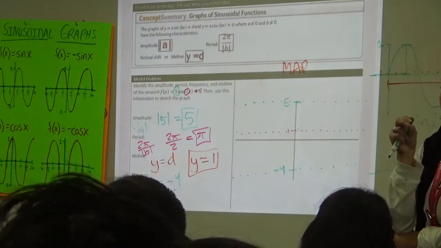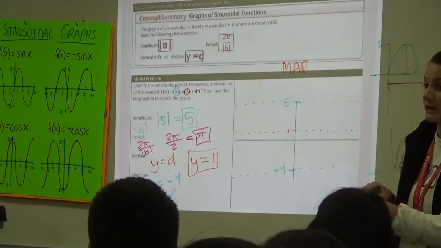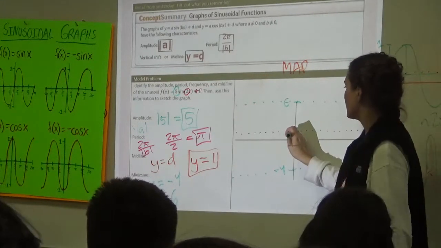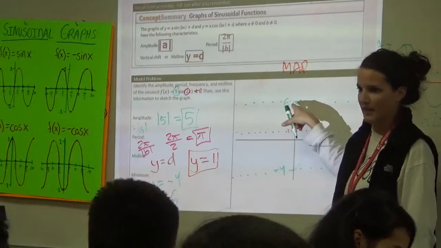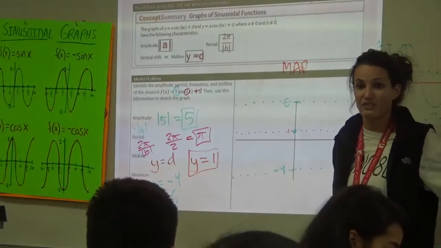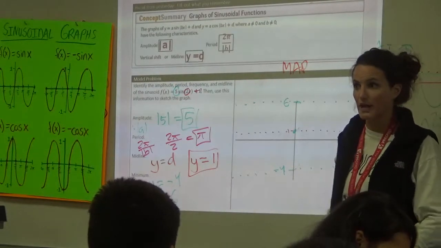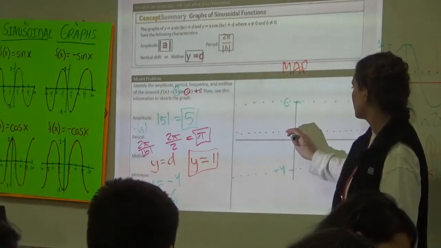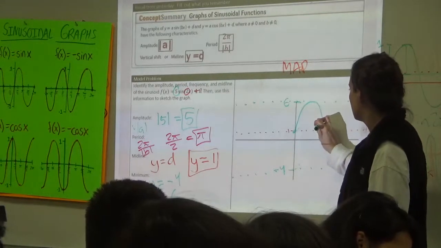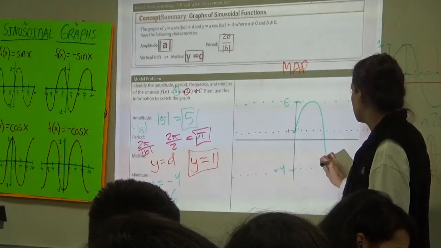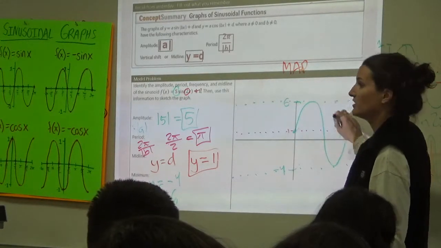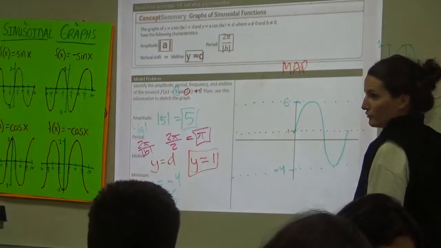Sine. So that means for this one we're starting at the midline, right? So we want to start our graph at 1, not up at the top at 6. Our choices are either to start at a maximum or start at the midline. For sine, we're going to be starting at the midline. Okay? And then the sine wave generally looks like this. It goes up to the maximum 6, back across the midline, down to the minimum, and back up to the midline, and then it just does that over and over and over.